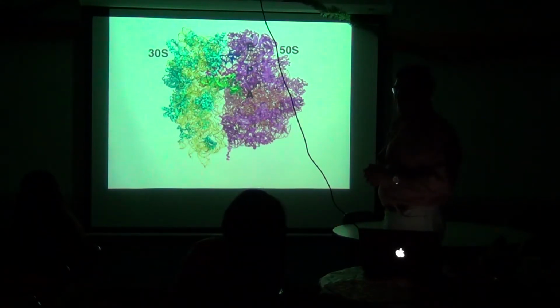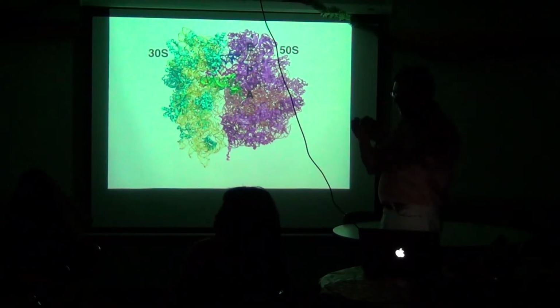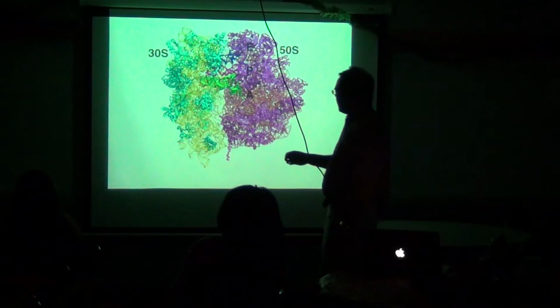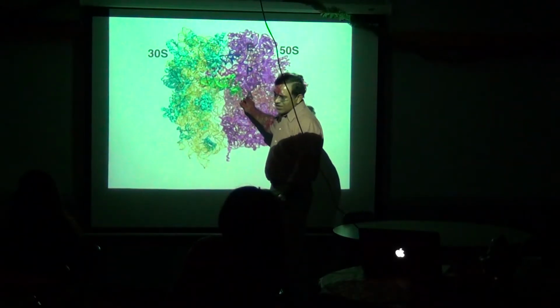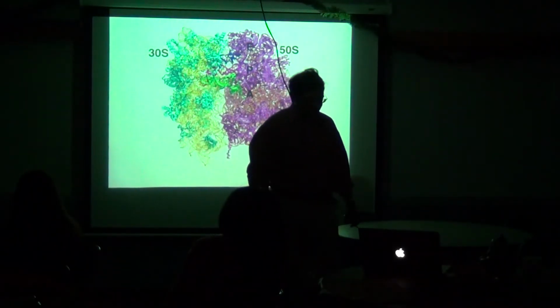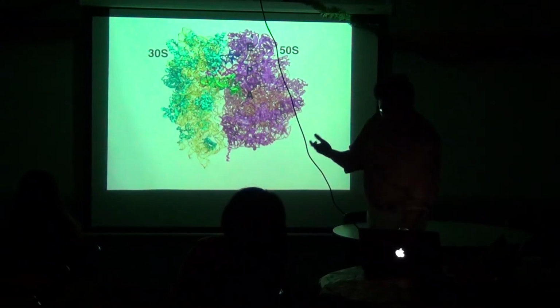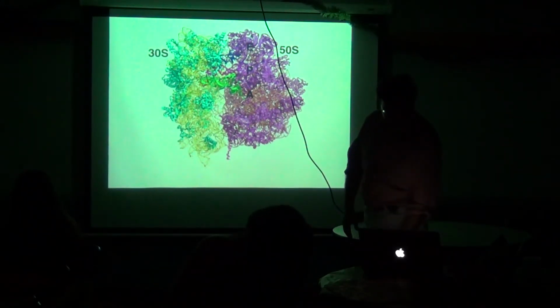So they are the ones that assemble it, basically? Yeah, they are the ones that link the amino acids together. They join the amino acids together. That happens right here in the heart of this machine, which is mainly made up of RNA. So scientists think it's the RNA that does the assembly.